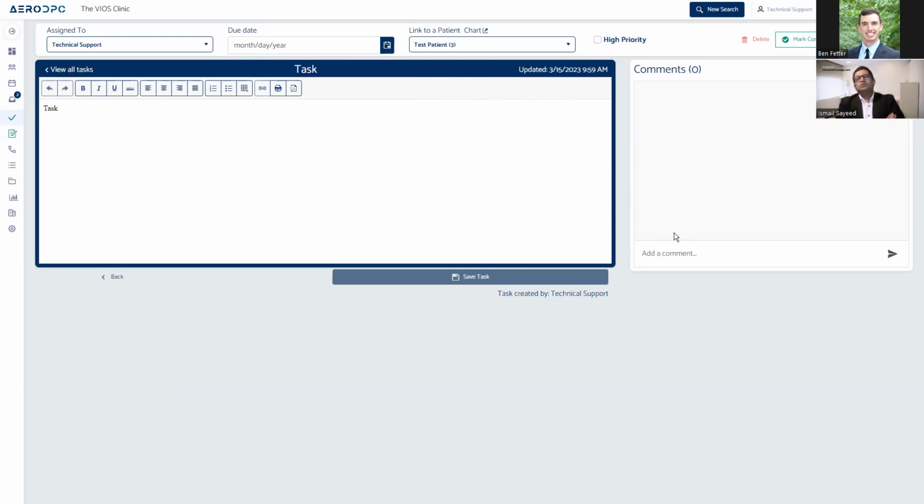So this is really useful for creating any kind of actionable items that need to be done specific to a patient. For example, a patient needs more follow-up or asks whether they want to sign up for the annual plan, that kind of thing. Exactly. And if this task were assigned to a different user within the practice, they receive a notification about that task on their dashboard, and they'll see that, and they'll also see it on the task page within AeroDPC. Okay.